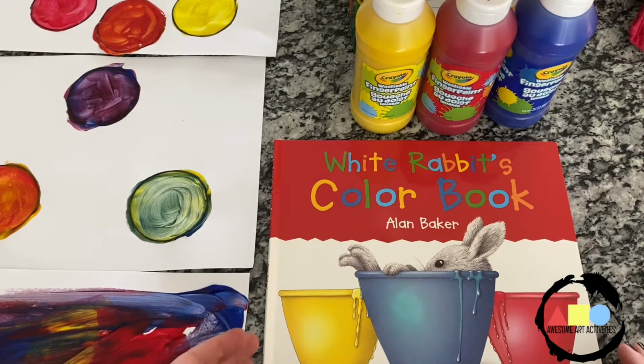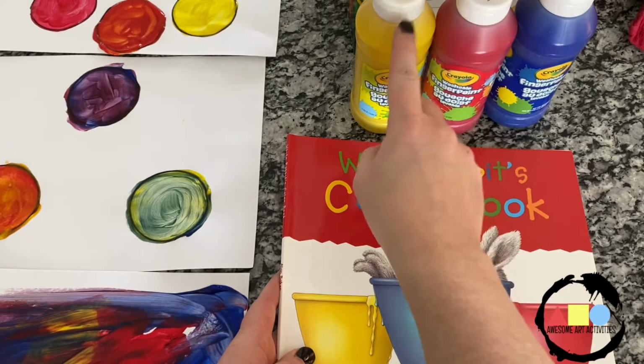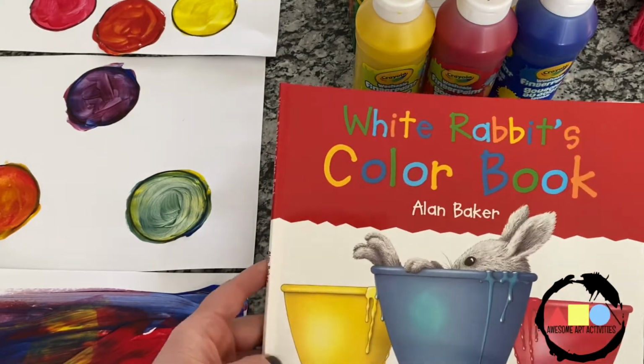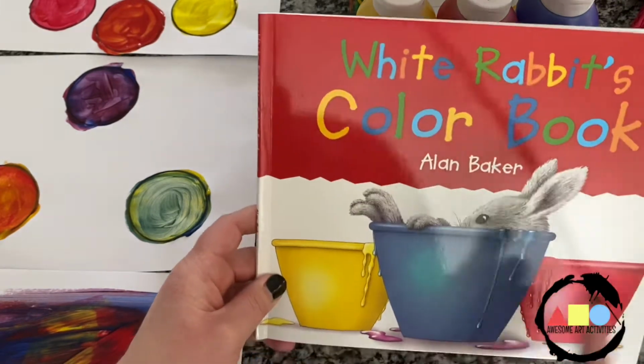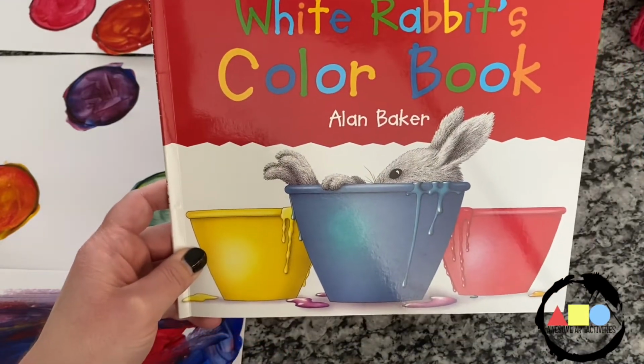Today, my little artist and I are learning about the three primary colors, which are yellow, red, and blue. My favorite book to use when learning about the three primary colors is White Rabbit's Color Book by Alan Baker. In this story, the character is a white rabbit, and the white rabbit discovers some tubs of paint.